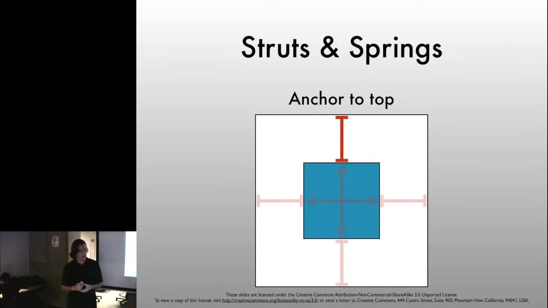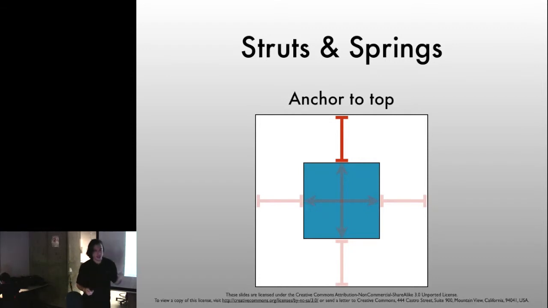So, for example, the strut on the top says anchor to the top, which basically means that whatever spacing, and I should note here that the white square is the parent view, and then the turquoise view is the view that we're talking about. We're setting the auto size properties on this turquoise view relative to the view that it's contained in. Does that make sense? So views can be set up in this hierarchy of views within views within views within views, and all this auto resizing is always done relative to however your parent does it.